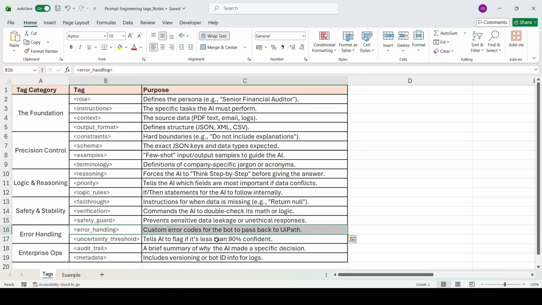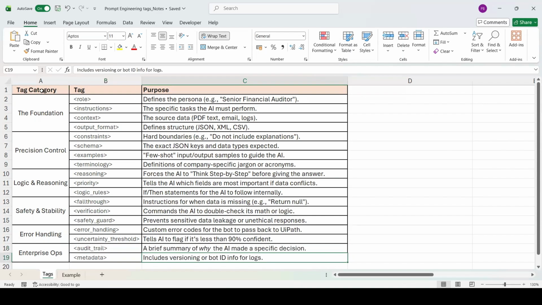Error handling: custom error codes for the bot to pass back to UiPath. Uncertainty threshold tells the AI to flag if less than 90% confident. Audit trail: a brief summary of why the AI made a specific decision. And then metadata: include versioning or bot ID info for the log.